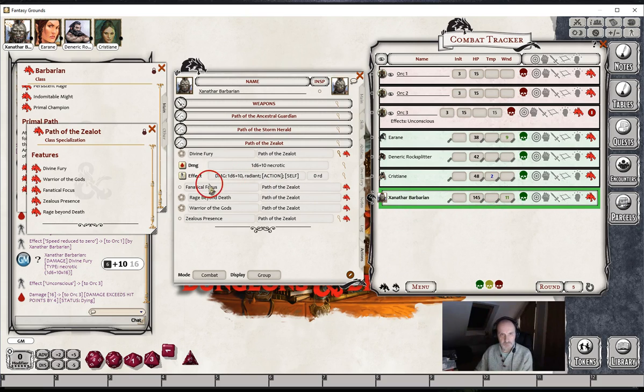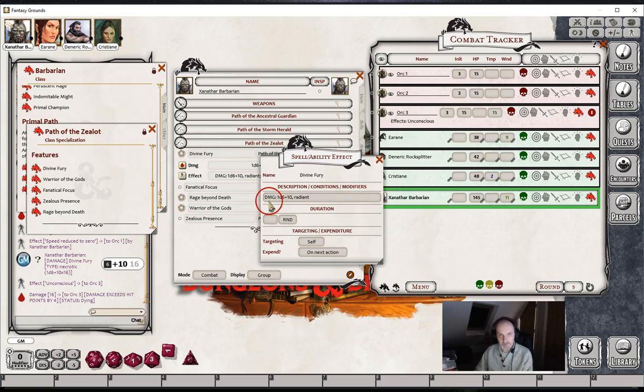The second method that we've used is a damage effect, targeted to self and set to expend on next action, and we've simply manually calculated the +10 here, and we've given it the radiant damage type.